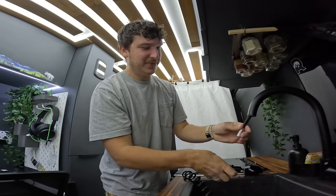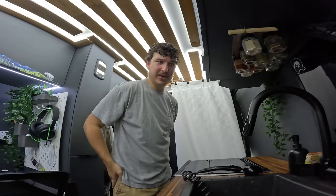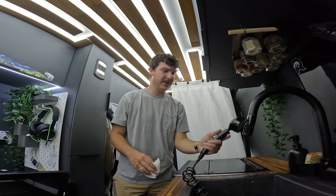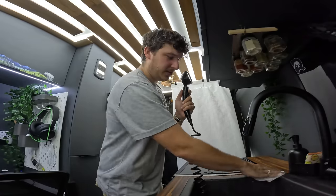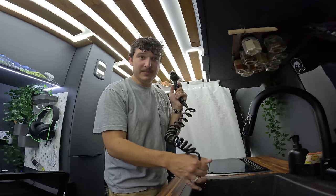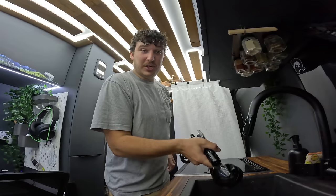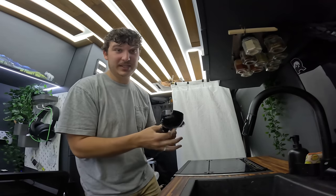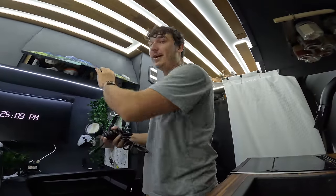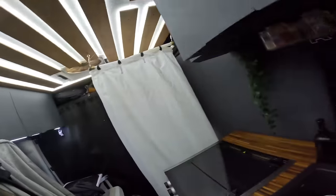Now that we're all clean, it is quite the process to get that set up and actually get a shower in, so it is not the most practical for everyday use. But for situations like this when I don't feel like driving anywhere or I go for a run, it's nice to have the option. That's kind of the reason I built it like that — I didn't want a shower that was going to take up a bunch of space permanently in the van. With how available Planet Fitness showers are, I just didn't really see that happening.